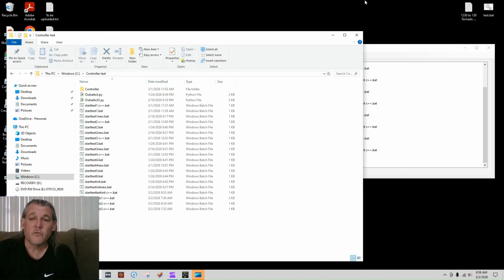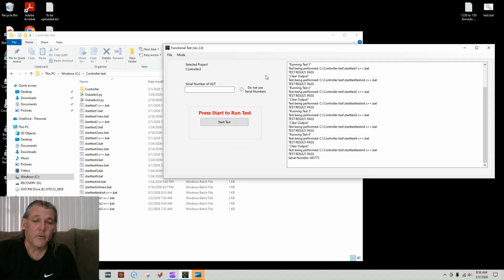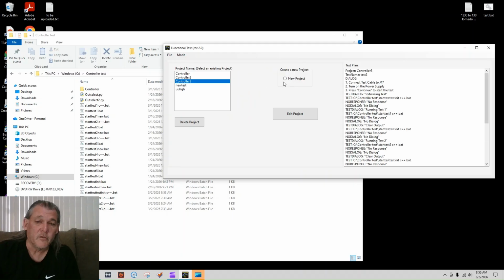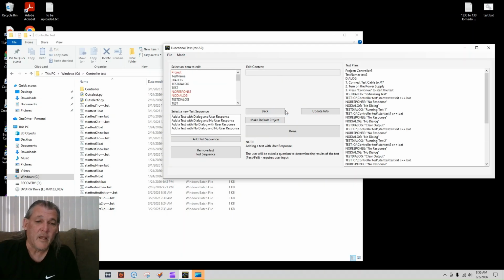So with running the functional test, I've already run through it a few times, but what all I did was I changed a few things in here. I'll go ahead and show you. Go to Edit, Create, and remember I've given you the source code for this already, so you can use that, and it's working. I didn't change anything in the source code.